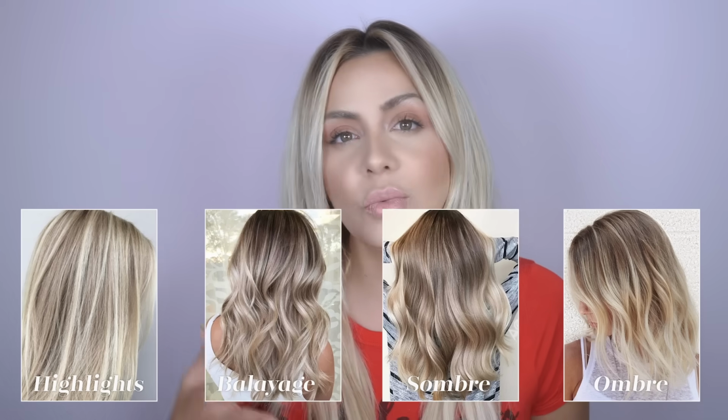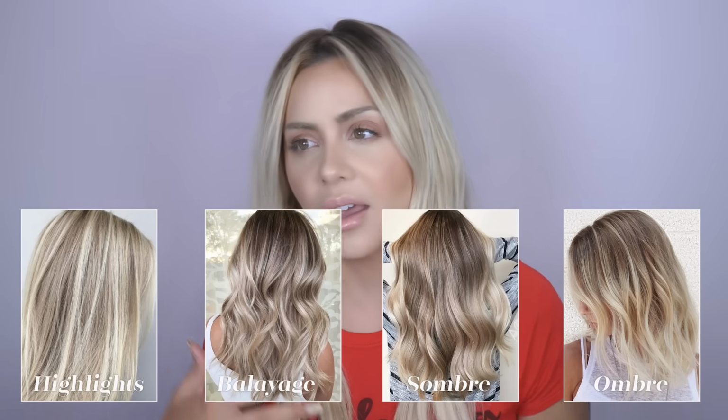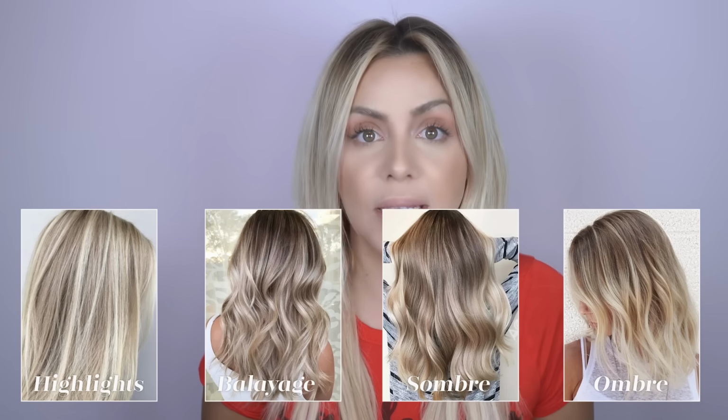Now the tricky part is when there is something that is so trendy. And I know that balayage and ombre and sombre and smoked out roots have been around for a long time, but that is still what is being requested. Aside from the micro trends, the overall trend is softness and something that looks really natural.